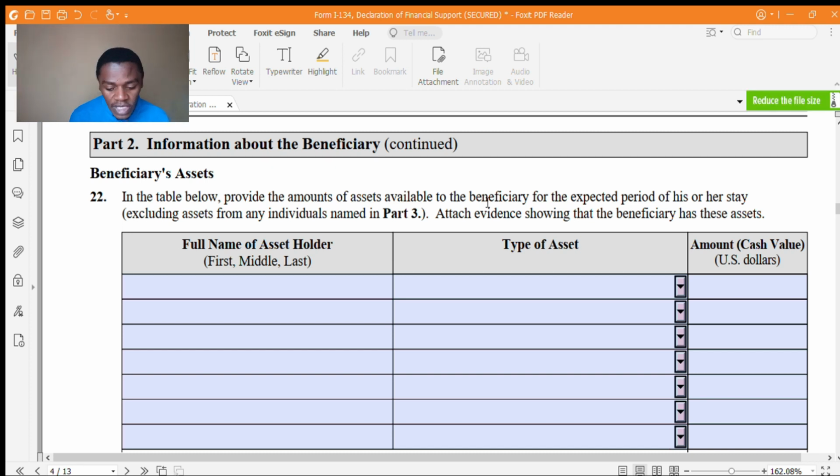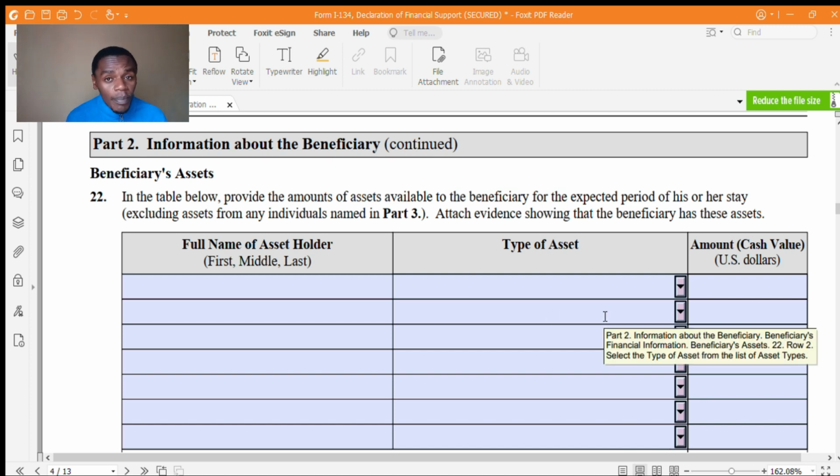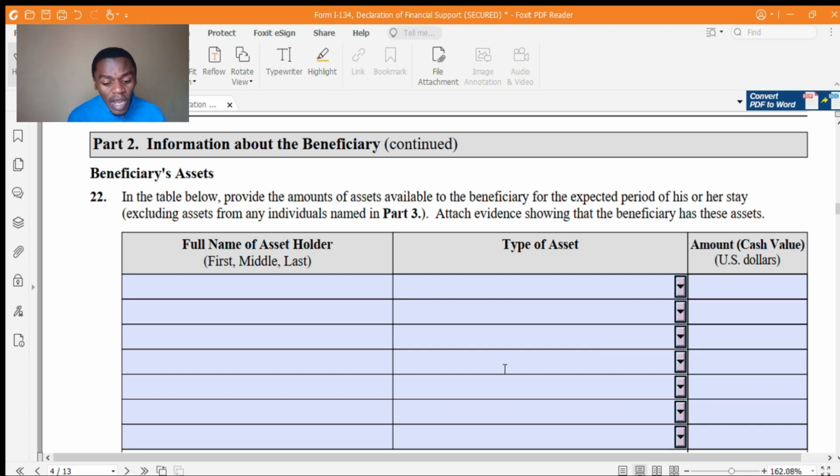So you don't have to list this unless the immigrant or the person you're sponsoring has before been to the United States and they own properties, they own assets in the United States. Then you can proceed and add here, but it will require appraisal. They must be evaluated and you should have the documents. So for you to avoid many hassles, then just leave this beneficiary assets part empty.